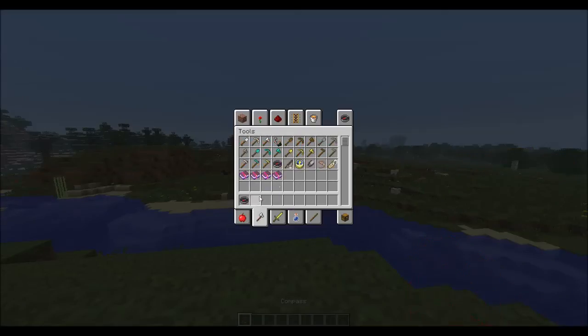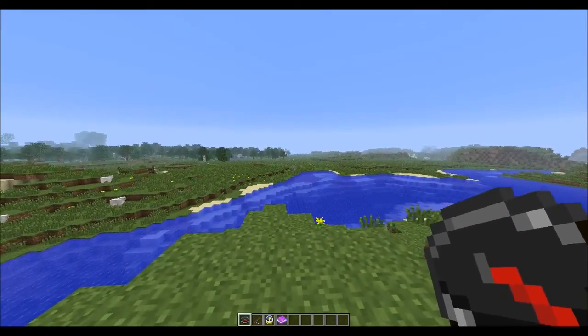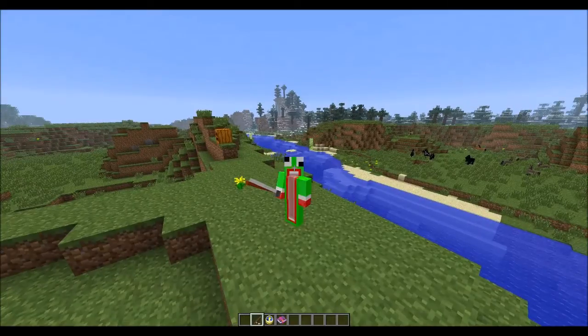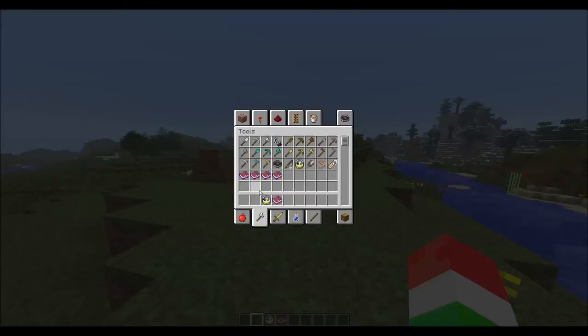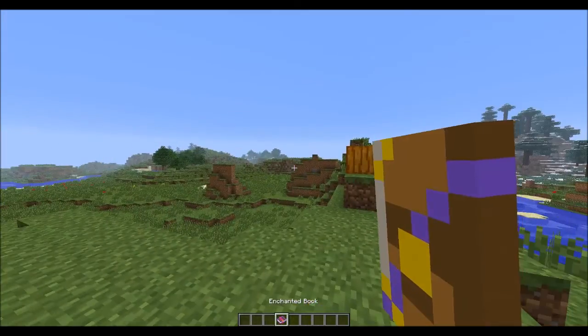Let's go ahead and take a look at a compass, a fishing rod, a clock, and one of these books. As you can see, the compass looks pretty much the same because you're going to need it for directions and stuff. So that's not really going to change. And here we have a fishing rod. This kind of reminds me of the bow. It looks kind of like the bow, the same textures, I guess you could say, or same colors. And here we have a clock. The clock's pretty much the same. And then the enchanting books are different.